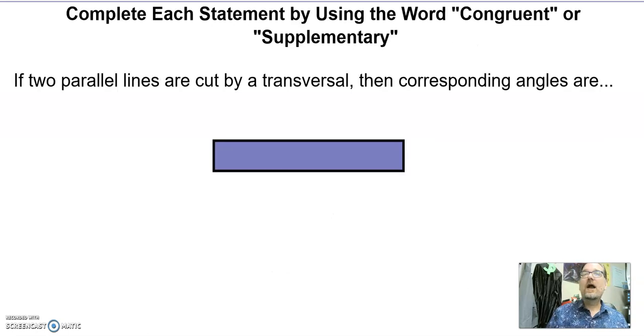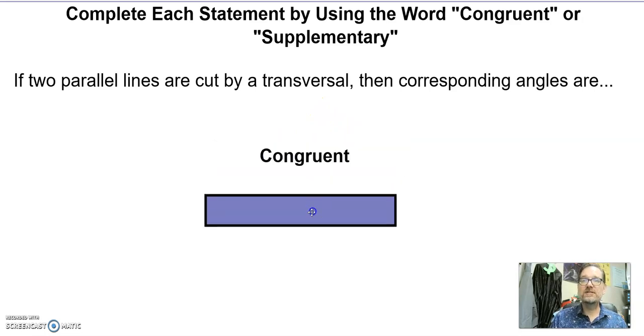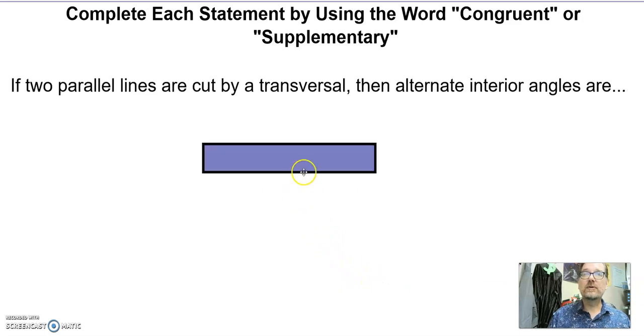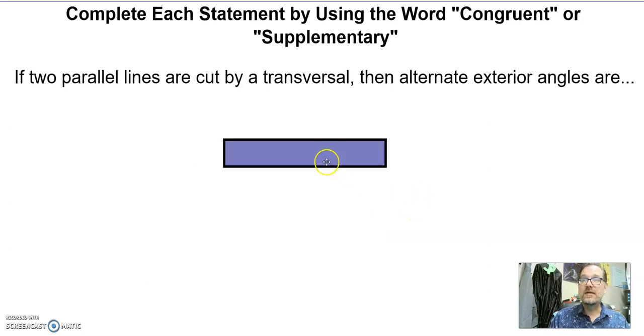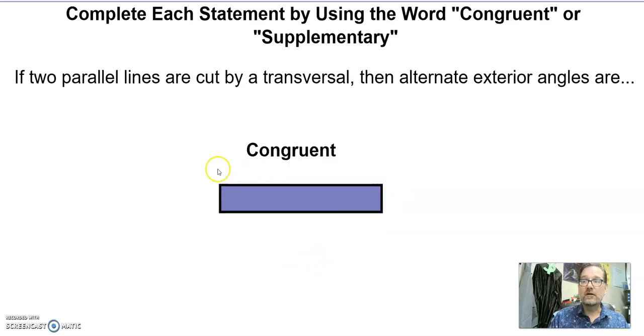Welcome back, Patriots. All right, so here we go. So if I give you two parallel lines and I cut them with the transversal, corresponding angles must be congruent. If I give you parallel lines, alternate interior angles are also congruent. If I give you two parallel lines, alternate exterior angles are congruent. Nothing new. We've gone over this before. I am giving you parallel lines. You're telling me about the angles.